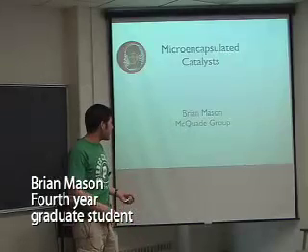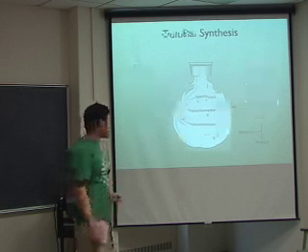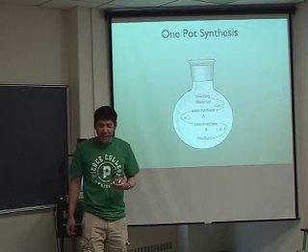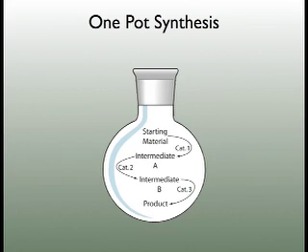Traditional chemistry as we know it is wasteful. It generates a lot of waste, it's very iterative, it's a lot of cleaning. What we'd like to move to is a type of reaction where we can do multi-steps in one pot. Now obviously there are a lot of problems with that. Catalysts can foul each other. We need to find some way to sequester our catalysts to do these catalytic reactions.